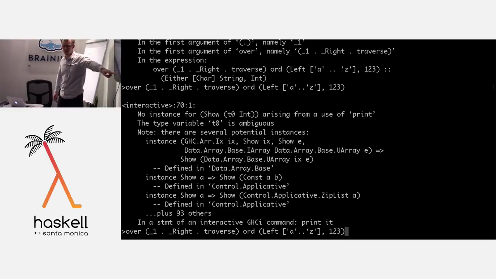The either here could have any type on the right, so it's struggling to figure out what that is. No, I see. It can't figure out what the traversable thing is. Anyway, if I gave a type signature to the right thing, it would figure this out.